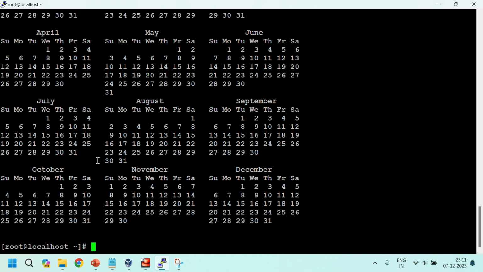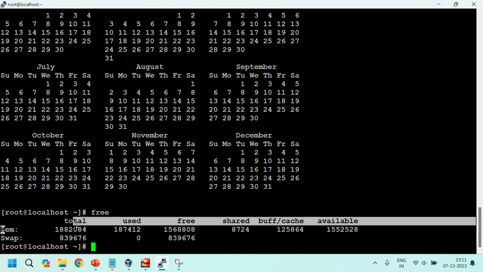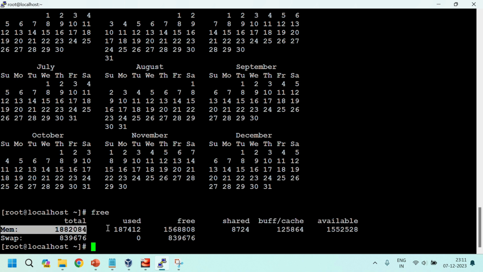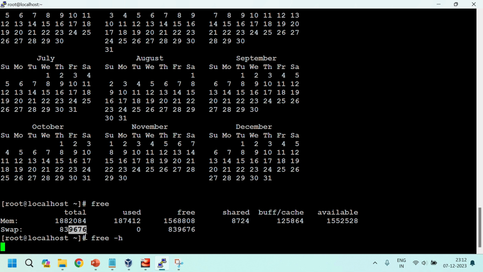If you want to check the memory information of the server, just give free. See how much memory is there, how much is used, how much memory is free. Swap memory, what is swap memory and all, we will discuss later. Okay, if you want to see it in human readable format, just give -h.